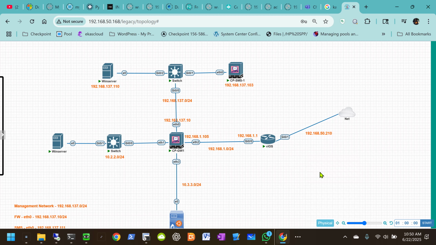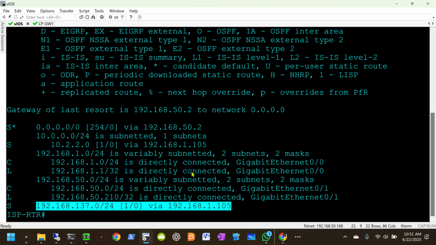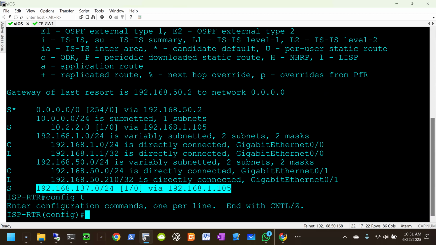Do one thing before, otherwise we'll perform it in our upcoming sessions. Just go on your router, go into config terminal, and go to the interface connected to your ISP.